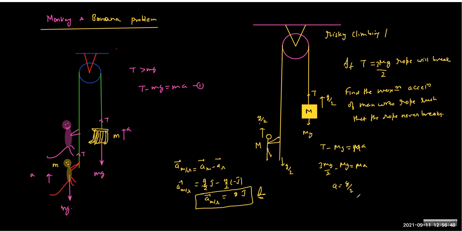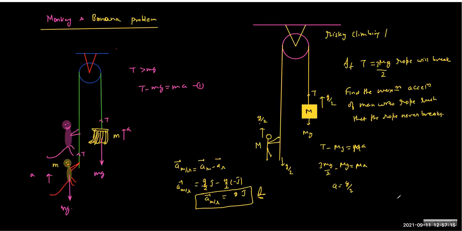So similarly, there are situations in which we need to solve the question of falling, the risky falling problem. Like if the tension reaches a certain value, it will break. So we need to even go beyond that. Can you show the imagine video? A situation like these are called the puzzle problems, not difficult ones, but puzzles. In laws of motion, we have many puzzle problems which are very easy.